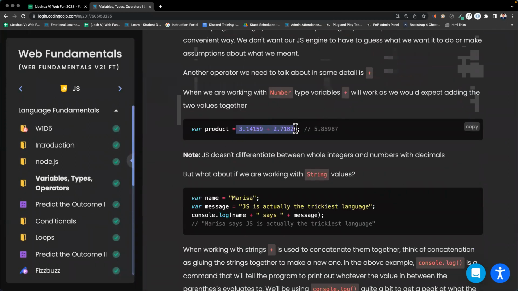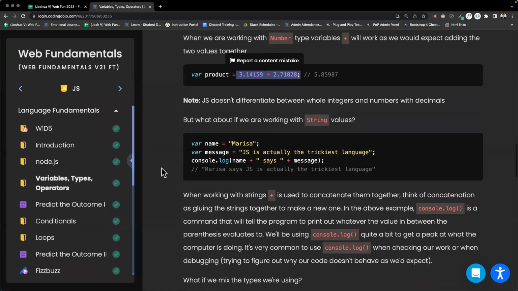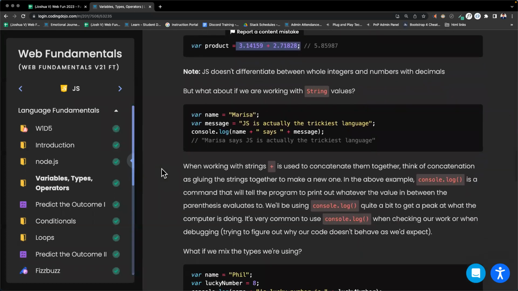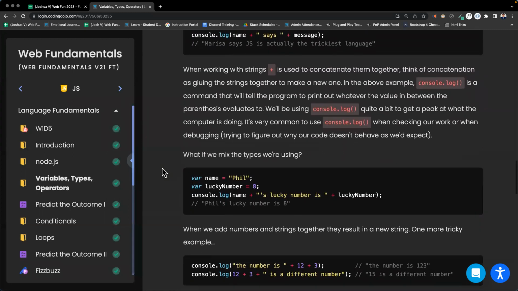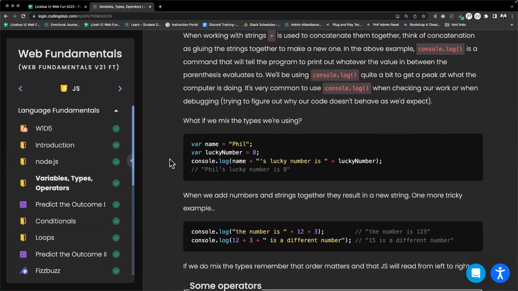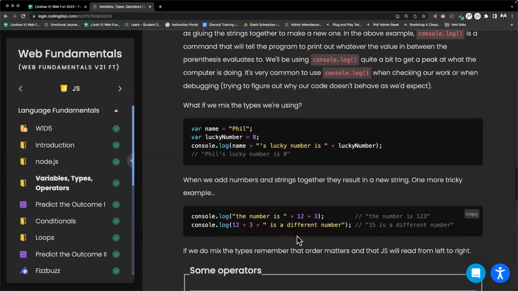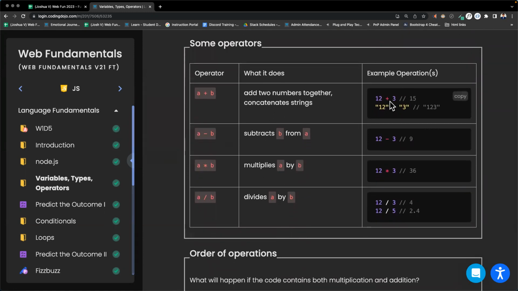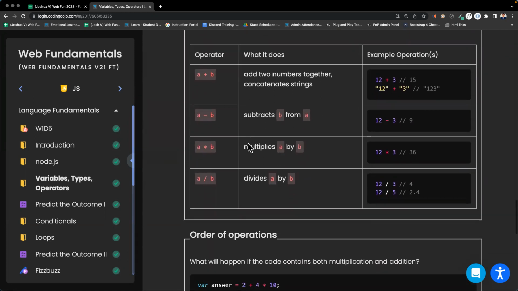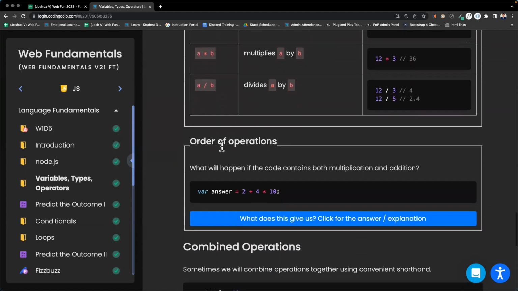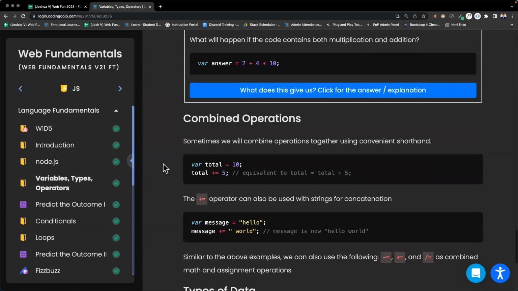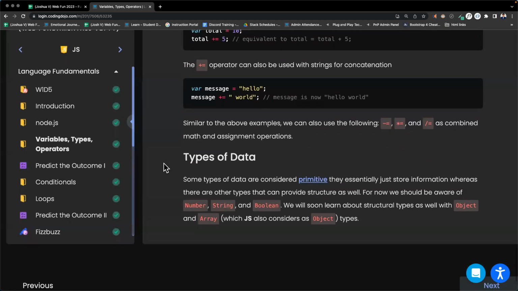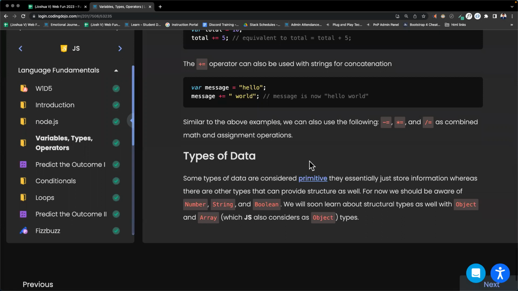This should be no problem to understand: how to create a variable, how to put information in that variable, and the different data types that we have. We have strings, numbers, booleans, and the rest: null, undefined, all the values that are non-values. We have the operators I've been working with: subtract, add, multiply, divide, and we know the order of operations, right? Anything within parentheses is handled first, then exponents, then multiplication, then division, and then addition, subtraction.